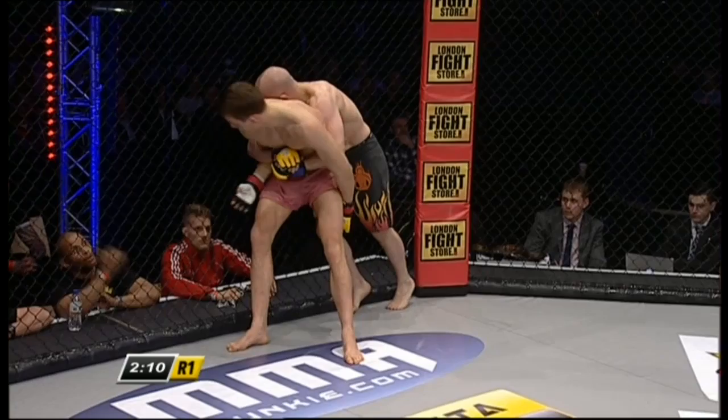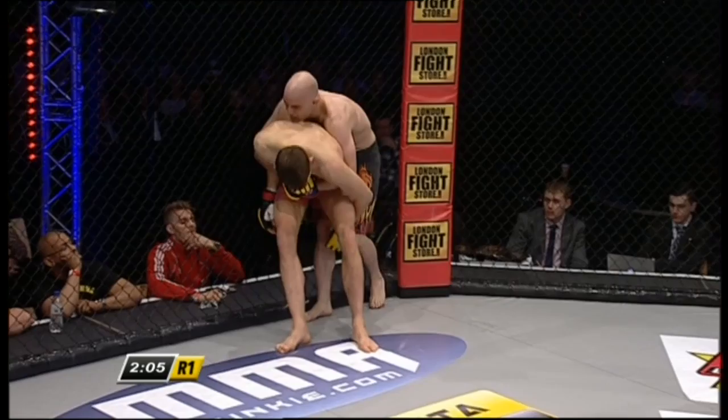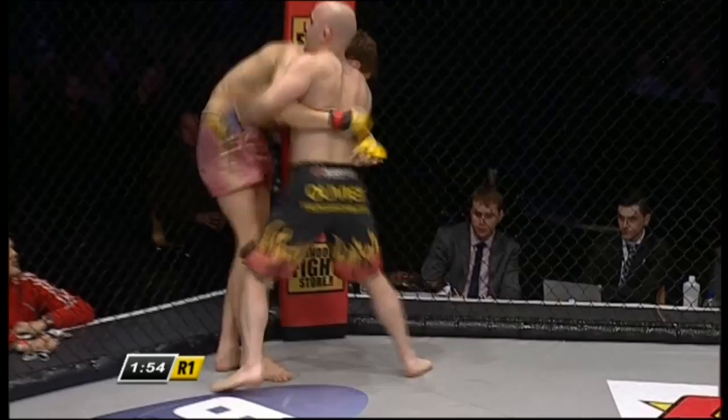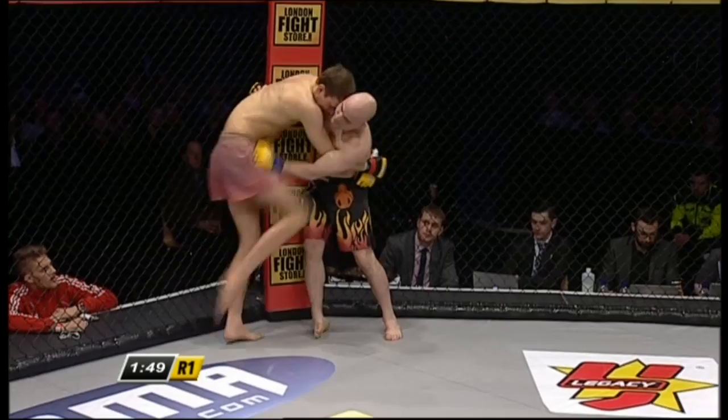Robbie Olivier at five feet six inches tall to Svensson's six foot one — it's going to be interesting to see what Robbie's takedown game produces here. He tries the suplex and turns him to the side at which the arm was trapped, meaning Svensson wasn't going to be able to post out. Olivier looked for the choke and Svensson used the opportunity to stand back up — but a nice scramble for the man from Warboys in Cambridgeshire.